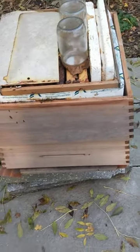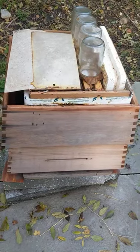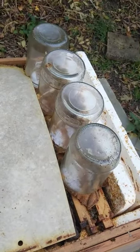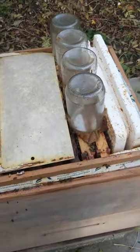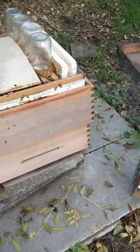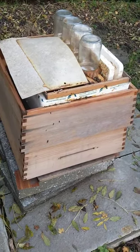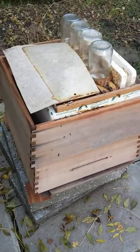Right, so this is Bees Max at Richard Challoner School in New Malden. I've taken the roof off the hive and you can see the jars lined up that had sugar syrup in, back in August now, I think it was, as a quick stop gap, a quick boost to help them find their feet, because this colony was moved in earlier in June, so the bees didn't really know where they were and where the pollen and the nectar was, so they need a bit of help in between times until they find their feet and know where they're going.